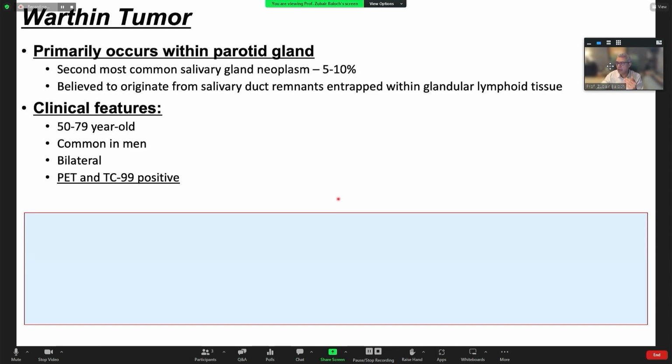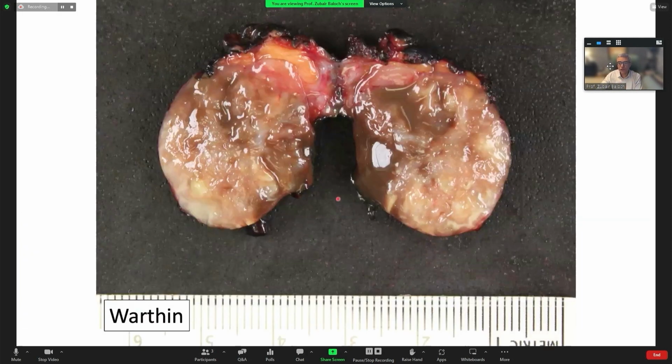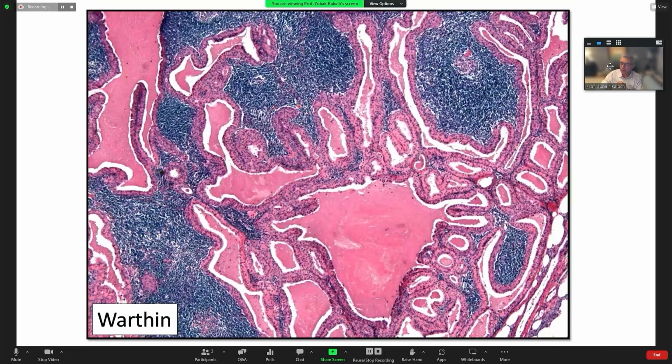So they have to biopsy it to make sure this is not a metastatic process. So what you see in this tumor on search back is that these tumors can be solid and can have a cystic appearance, with lymphocytes and oncocytes thrown into papillary folds. They can have cystic spaces with debris in them, which can mimic mucin, or this can be very grungy debris, which can mimic necrosis.